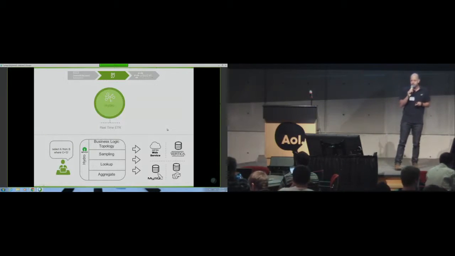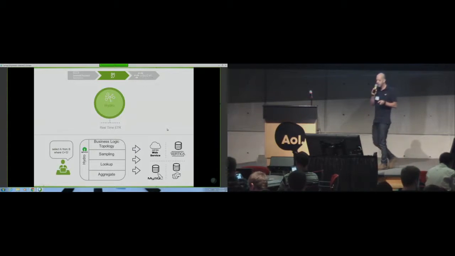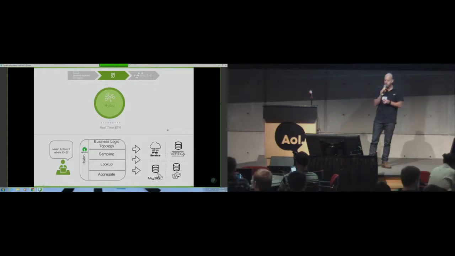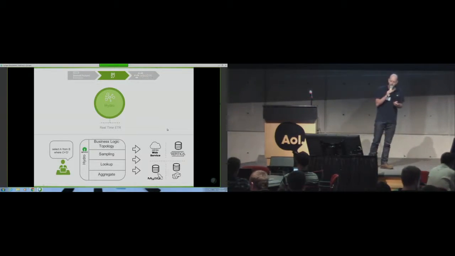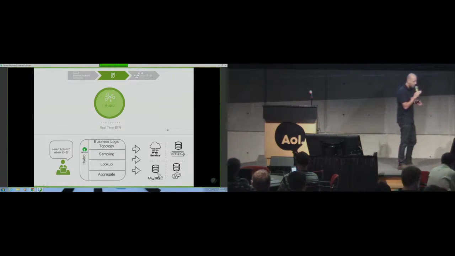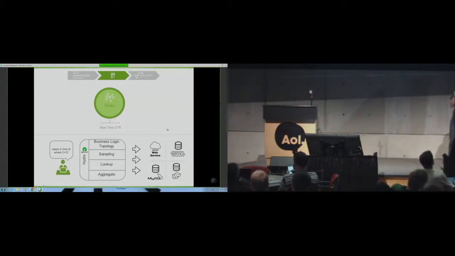Hydro is a smart topology layer that sits between the client and our data source. And Hydro decides where we're going to get the data, how we're going to get the data, and what kind of business logic we are going to do on top of this data before we return the result to the client. And it needs to do it in real time, so it needs to be very, very fast.